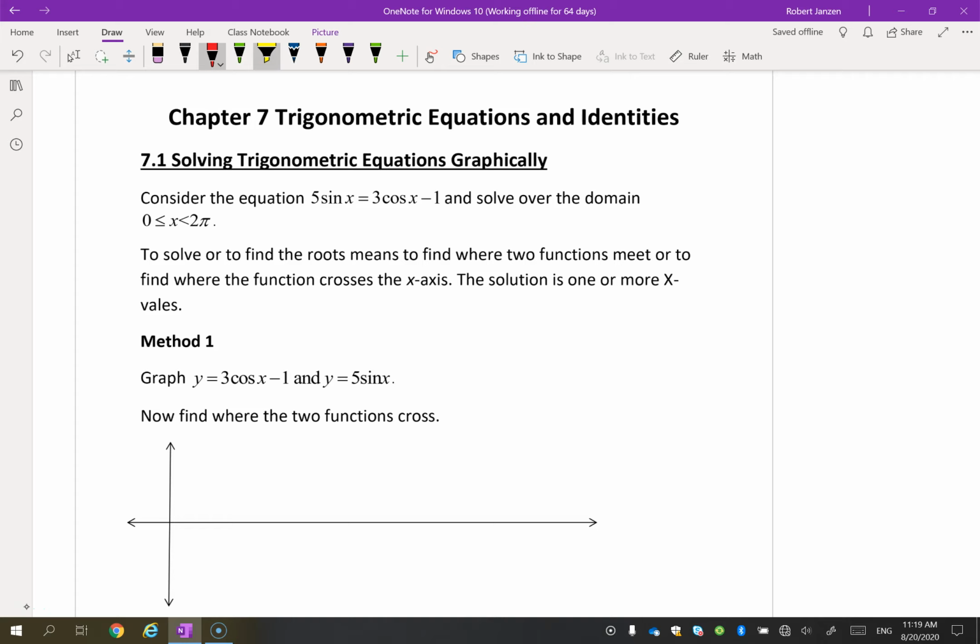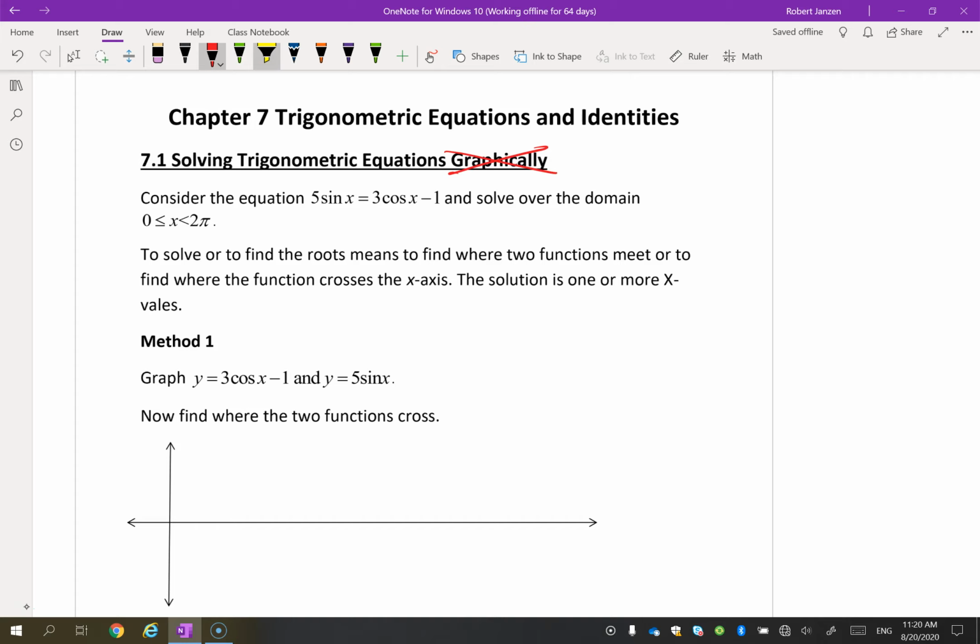All right, we're going to start by solving trig equations. And 7.1 says solving trig equations graphically. You're not going to do graphically. Graphically would require you to use technology to graph this accurately enough to solve. You won't be getting technology on tests or exams, so you're not going to be expected to solve them graphically. But I am going to explain what it means to solve graphically, because I have seen 1-mark questions using graphs. Let me explain the difference.